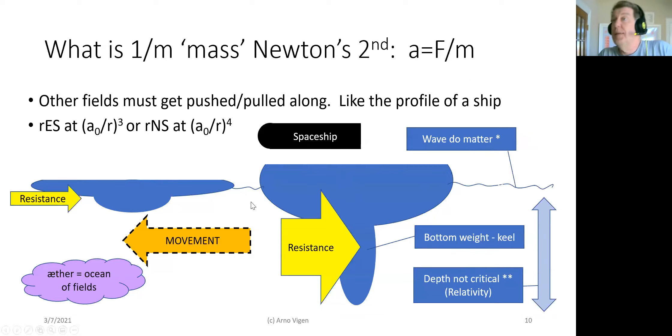That means whenever I see the two, I can calculate the acceleration. But I can always then take that calculated acceleration and divide by the resistance. And now I can calculate that resistance and I never have to have variable mass or force in equations. That's the secret of the field acceleration physics stack. Now, there's some more things to measure. Obviously, if you're in ships, waves do matter. If these are going up and down, that actually changes this calculation and makes it more difficult. Well, the same thing happens in physics. The other thing is that the depth is not critical. It's really about where it is relative to the other ships. And that's something that we'll get into deeply later in relativity. So I think of this ocean of other fields out there, being about the distance of where that body is versus the fields around it, being the amount of resistance to any acceleration.